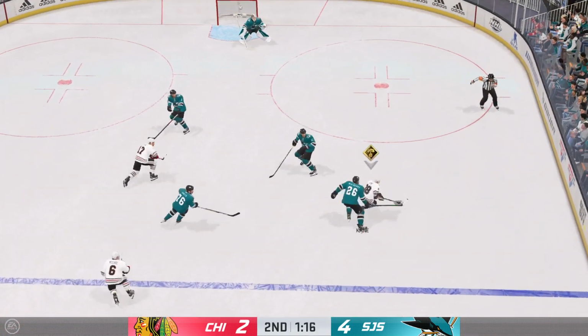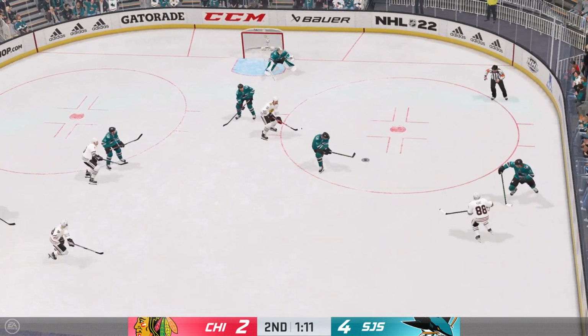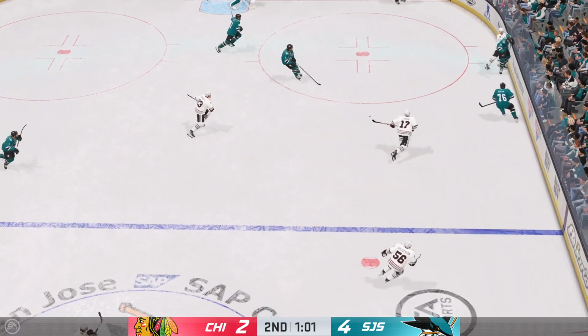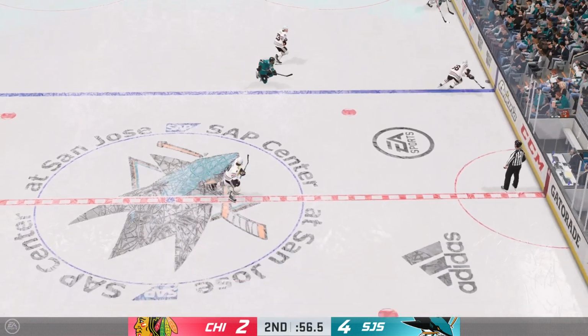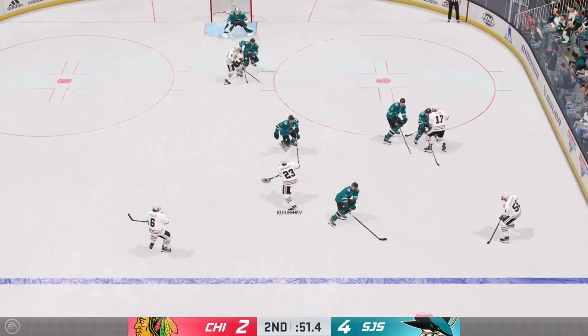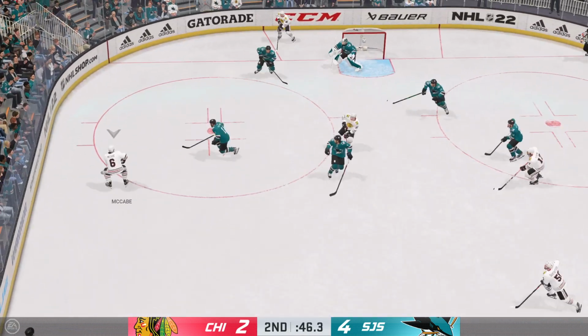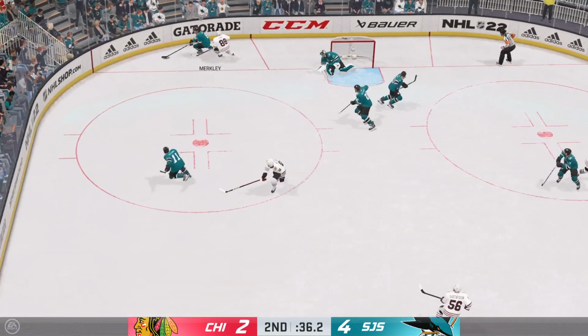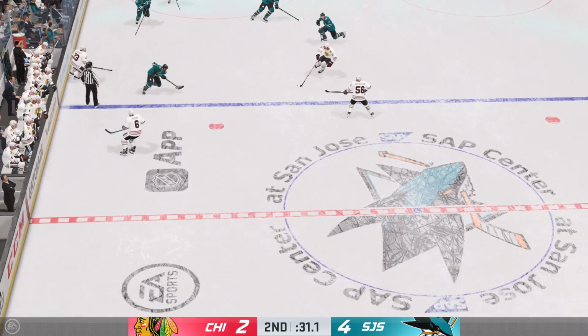Through the middle of the ice, they enter the attacking zone. And that one's broken up by a great defensive play. Battling for it along the boards. Handles the puck. Moves it quickly over to McCabe. Puts the puck on net. Oh, great save by Reimer.